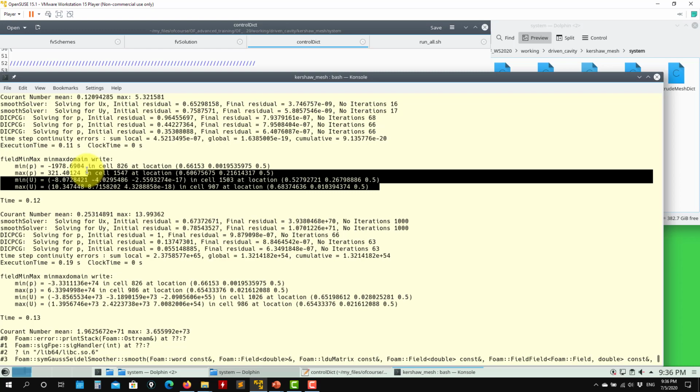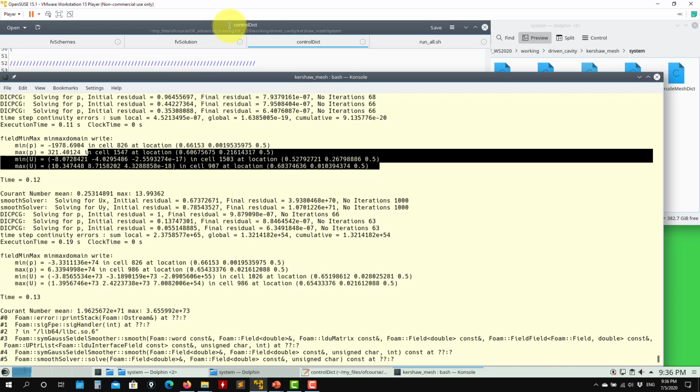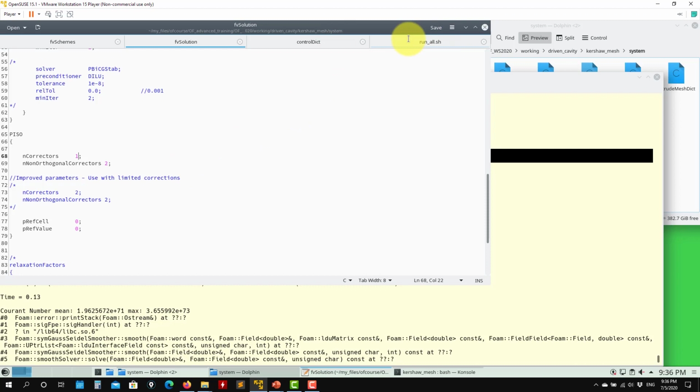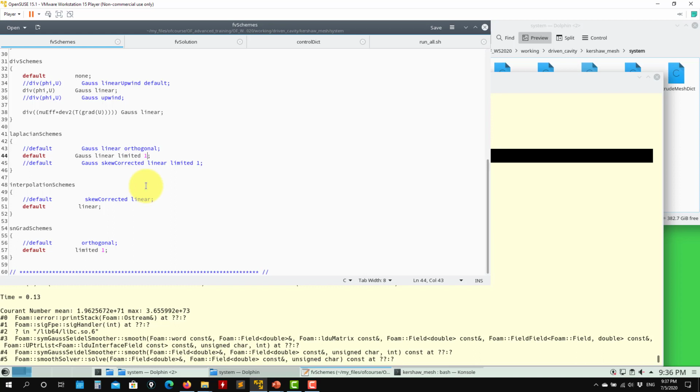So what we need to do now, okay, so we get it better. If I go here now, to the other correction, we're now using the method that we should use. But maybe you can say, okay, limited is for good quality meshes. In this case, it's not good quality. We have this non-orthogonality problem. If you put 0.5 here, that might be the default choice, the default choice that I recommend for unstructured meshes.